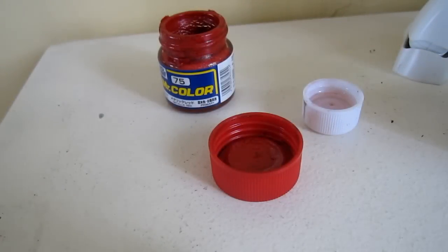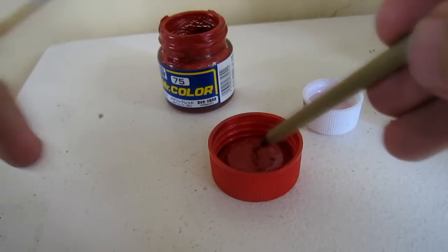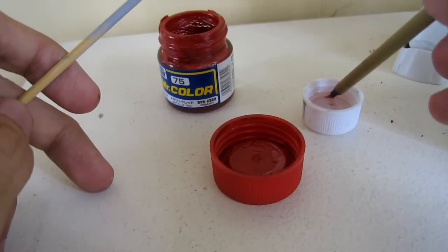So this is how everything looks like, primed. Now, time to paint. Alright, so now we're gonna paint the red part, the mouth. So we just get a little bit of thinner.